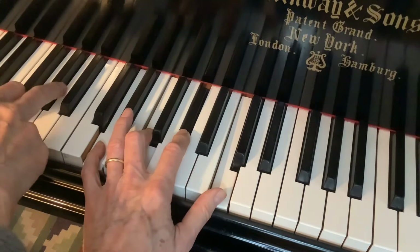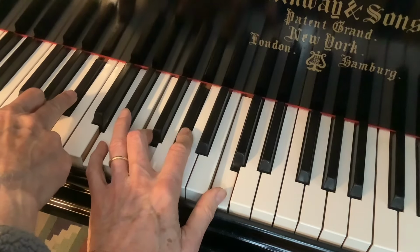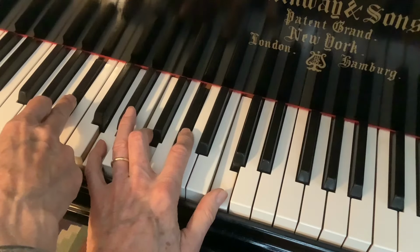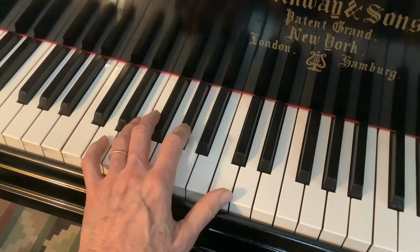So if I put a B flat in the bass, I have the root, the third, the fifth, the seventh, and the ninth. So I have what appears to be a rootless B flat ninth. And here's the tritone of the E7th, of the original E7th.